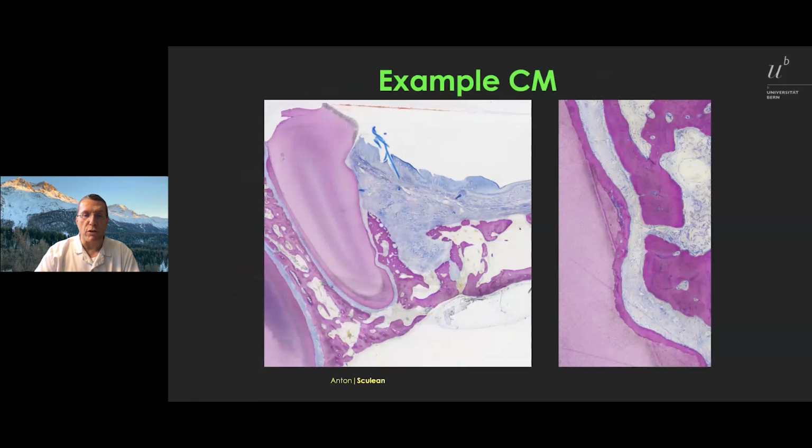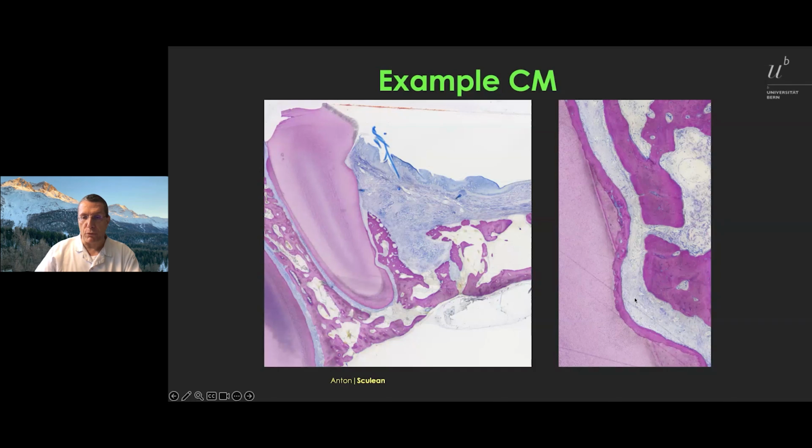However, when we use the collagen matrix, what we observe is, in fact, a very nice regeneration of root cementum coronally to the notch, periodontal ligament, and bone formation. Bone formation just due to the activity of the collagen matrix, because the collagen matrix was able to stabilize the blood clot. At a high magnification, please observe the newly formed cementum on the root surface.